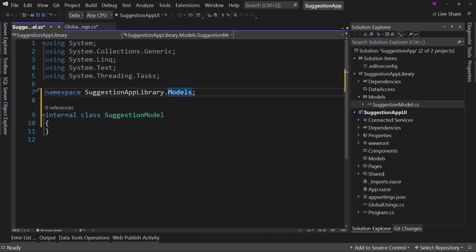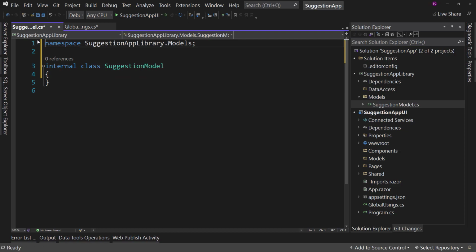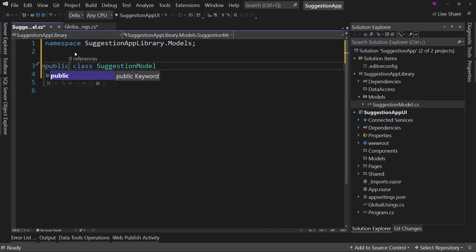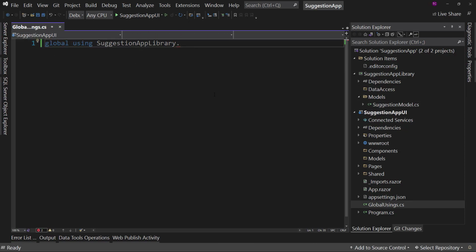It seems to happen the first time. Not sure why that happens. I'll get rid of the using statements I don't need. I'll make it public just to be a good citizen here. Let's clean it all up. But now I can add, notice Control J here, Models. So I can add the SuggestionAppLibrary.Models because I have something that's using that namespace.